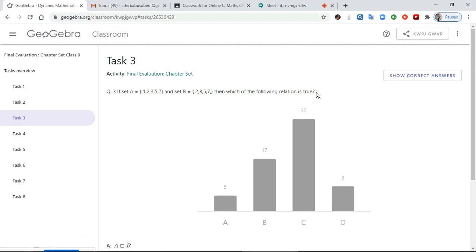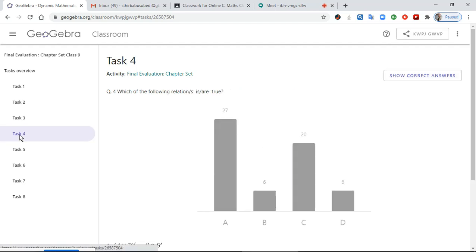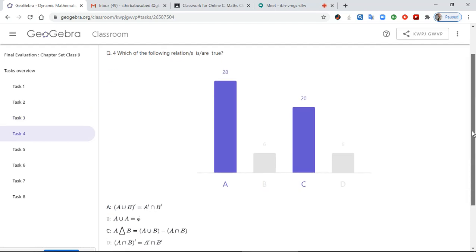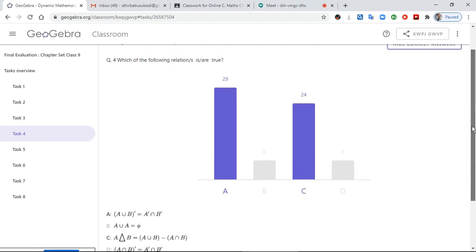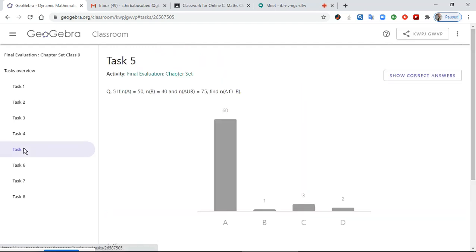Let me show the correct answer. 46, yes, C. That is also C. 46, 47 students, 48. Don't put now here. You are increasing, yes. Now task 3, dear students. What is the right answer? Oh, many options. Many correct options. But here 2 correct options are given, dear students. Out of 4, 2 correct options are given. So you need to take all correct. Is and are is used there, yeah.